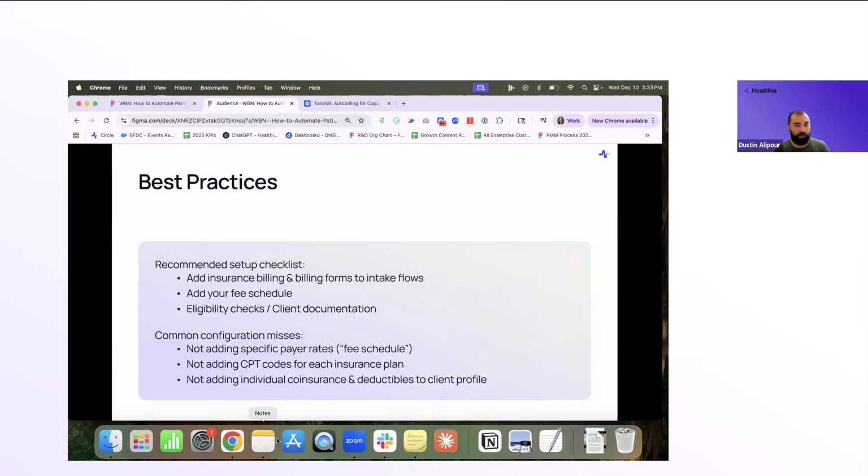So you definitely want to go through and make sure that you have all of your intake documents and flow set up. So ensure that the insurance form is part of your intake documents if you want to collect insurance information and give clients the ability to upload the front and back copy of their insurance card. Make sure that the billing form is included in your intake form so that you can collect a credit card and have that on file. You want to set up your fee schedule. So that was under setting services where you added that insurance specific pricing. Definitely make sure to contact your payer representative or the person or company that helped you credential and get that fee schedule from the insurance company directly.